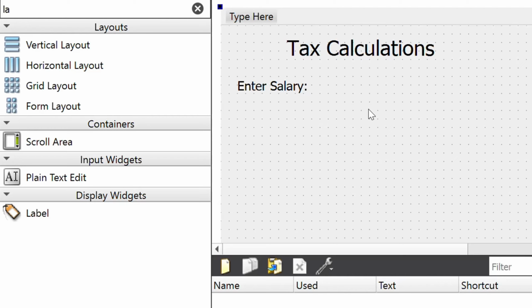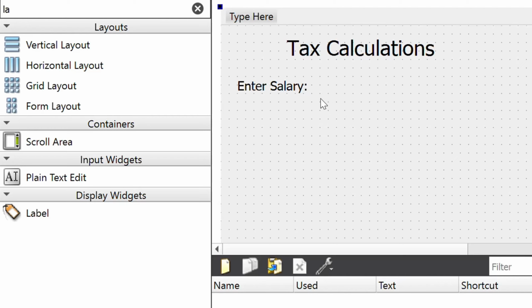If he enters greater than 10,000 and less than 20,000, then we will apply tax on that salary of 10%. If he enters a value greater than 20,000, then we will calculate tax by 15%. But if he enters a salary less than 5,000, then that will be a tax free salary.